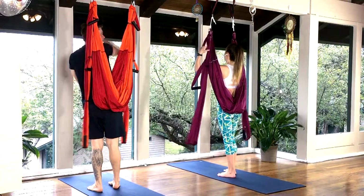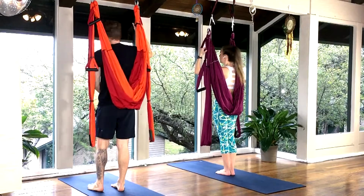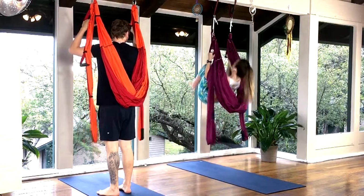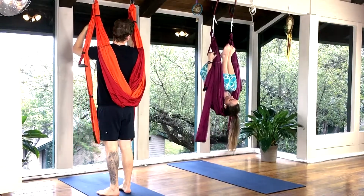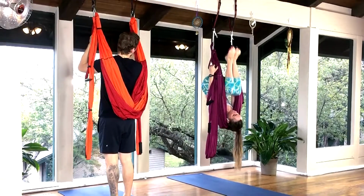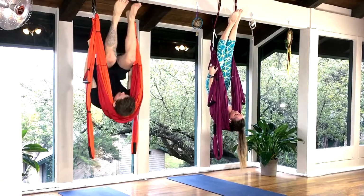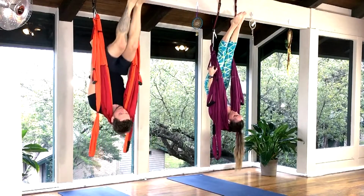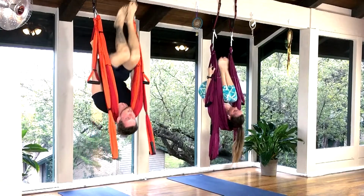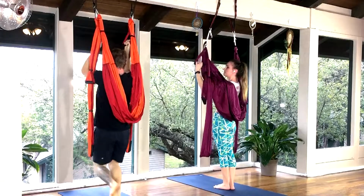here. So now what I want to do is come into almost like a low boat pose shape with my body. I'm gonna jump and then come into a tuck, bringing my knees into my chest and my hips over my shoulders, and then straighten up into that hollow body. Nice. And then exhale, bring those knees back to your chest.